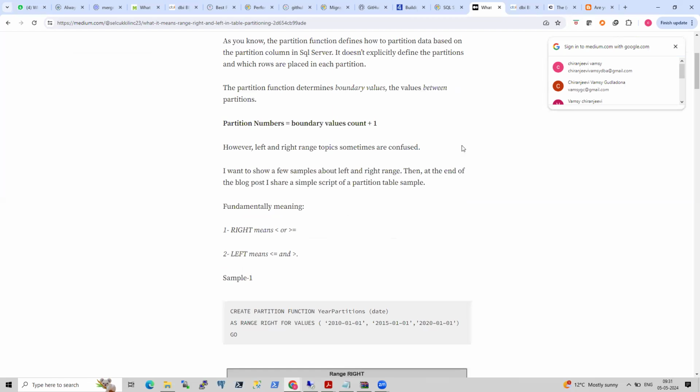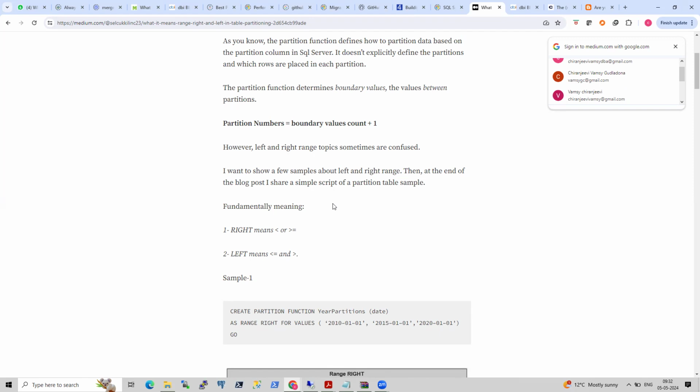Coming to partitioning, we have something called the partition function and the partitioning scheme. What are they? The partitioning function, in simple terms, is related to the physical alignment of data. I repeat: there are only two things you need to understand when it comes to partitioning, the partitioning scheme and the partitioning function. The scheme is a logical segregation, whereas the partitioning function is a physical segregation. Just keep those terms in your mind.